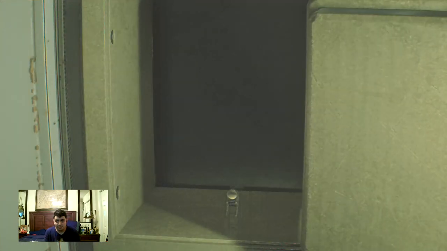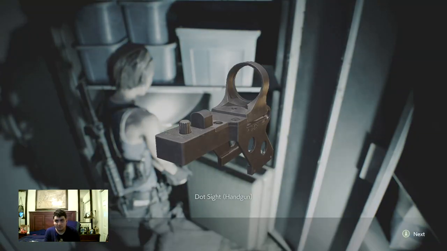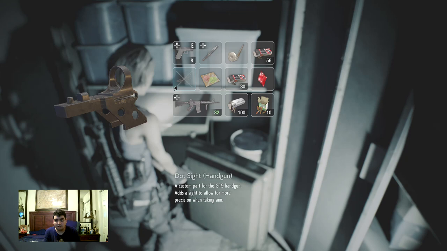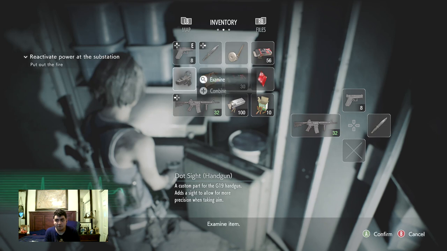1, 2, 3. 1, 2, 3, 4, 5, 6, 7. Terrific! It works! Stupid bug. Dot sight! Handgun! A custom part for the G19 handgun. Adds a sight to allow for more precision when taking aim.